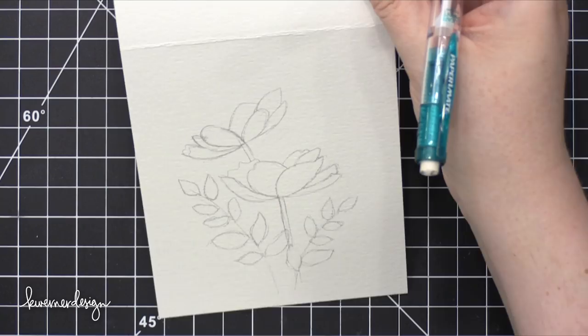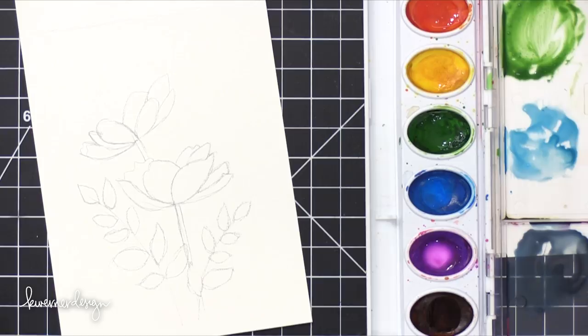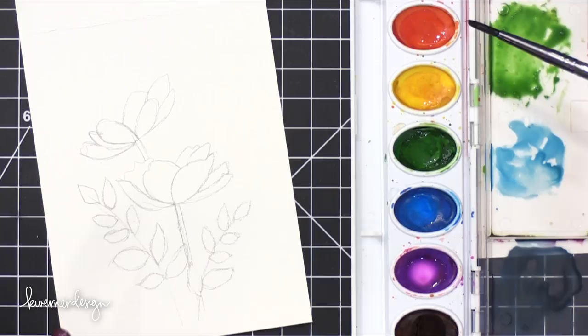The watercolors I'm using today, like I said before, are from Crayola. I'm going to be using a size 4 round brush from Royal & Langnickel. This is one of their Zen brushes, and these are really great watercolor brushes. I'm going to mix a bunch of colors that I'm going to be using in my painting. Because I'm using some inexpensive paints, sometimes it'll look straight from the palette, and if you want to change it up and get more bang for your buck, literally a buck, sometimes you can get these for a dollar, you want to mix your own custom color. So I'm going to do some color mixing here.